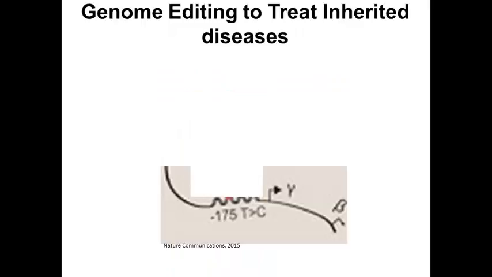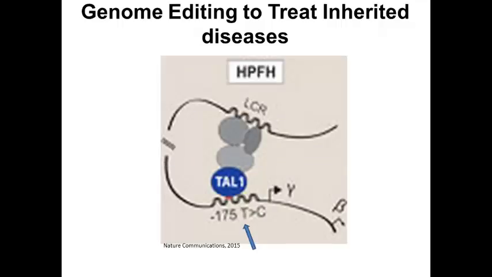Scientists introduced a naturally occurring mutation in the gamma globin promoter and showed that it causes binding of an activator, TAL1, chromosome looping, and revival of fetal hemoglobin expression in erythroid cells, which is important for various inherited diseases.